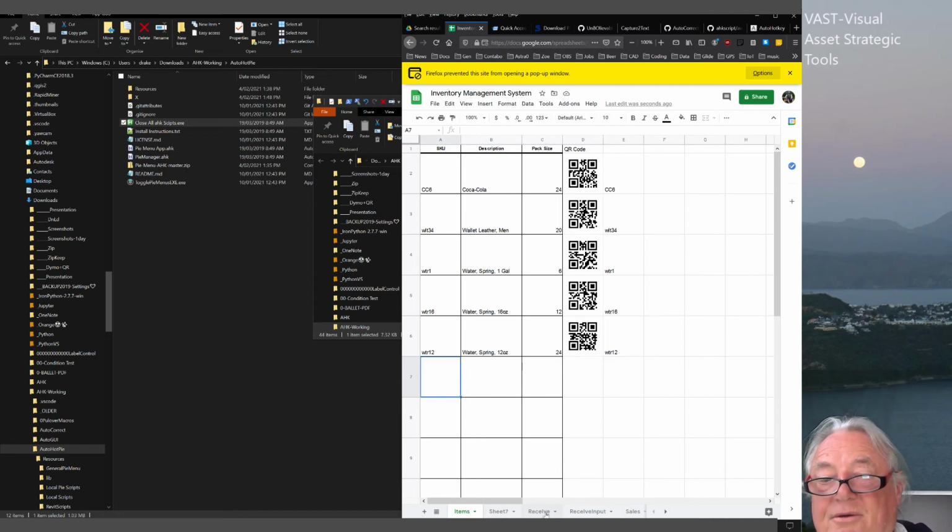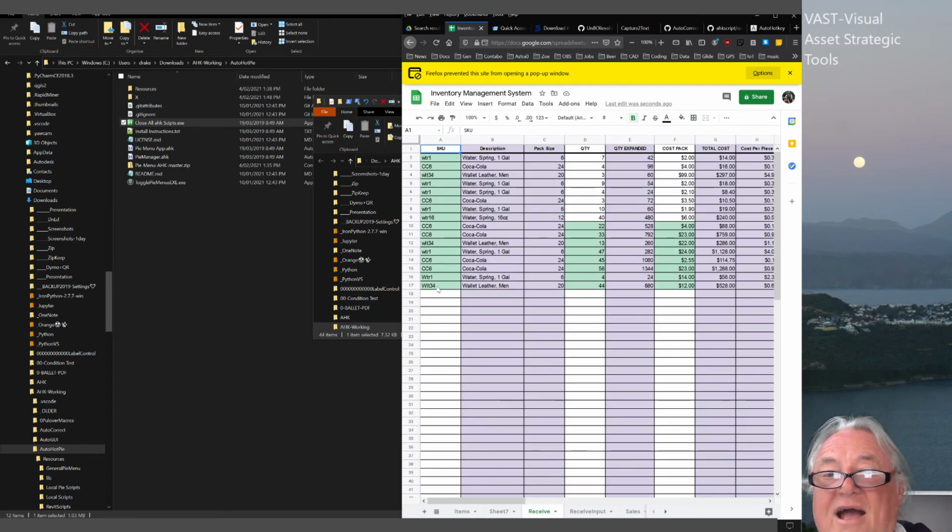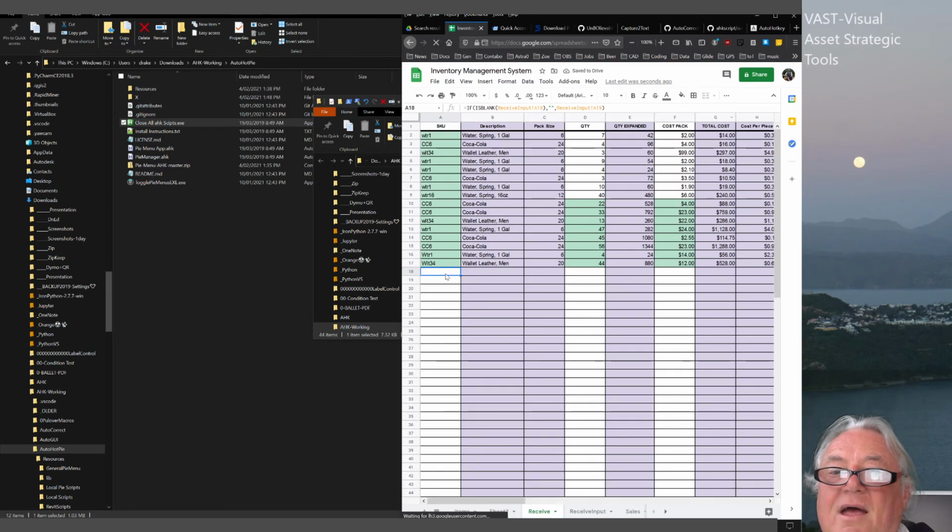So those are items, and in the receive one, if I just put some data in here, copy B, not doing it there, close, V, copy, V, something's happening, paste values only.